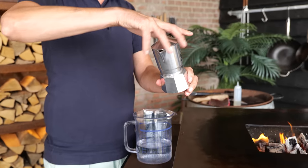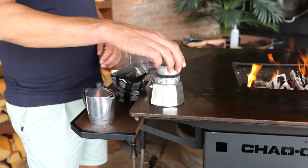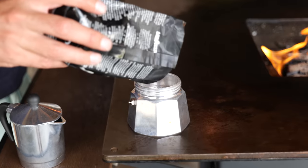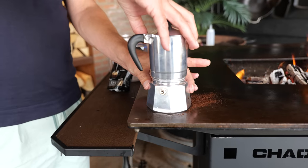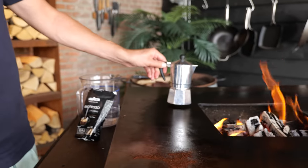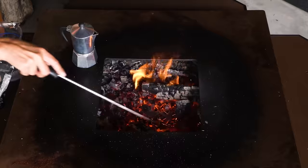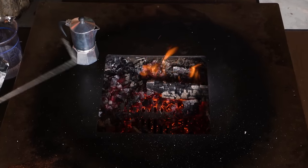So now it's time to make some coffee. I'll be doing that using one of these Italian style coffee makers — a little bit of water, filter in coffee on top, and then screw the top on. Now I'm going to set it close to the fire, let it come up to a boil, scrape a little bit of embers and a little bit of the heat from the fire underneath the pot. While we wait for that coffee we're going to make another part of this recipe.